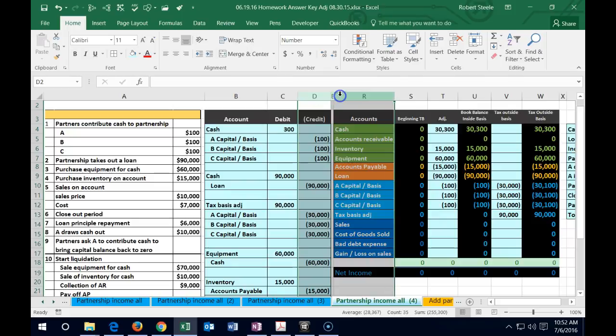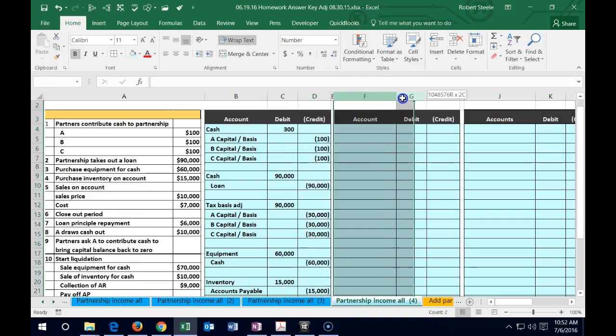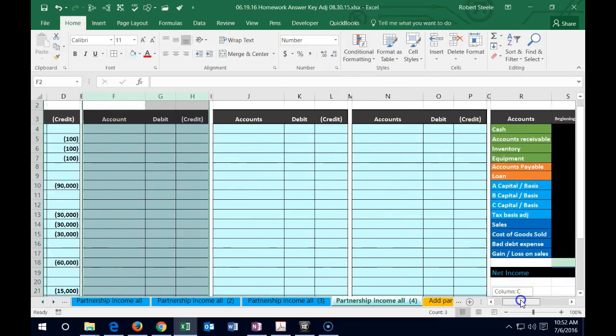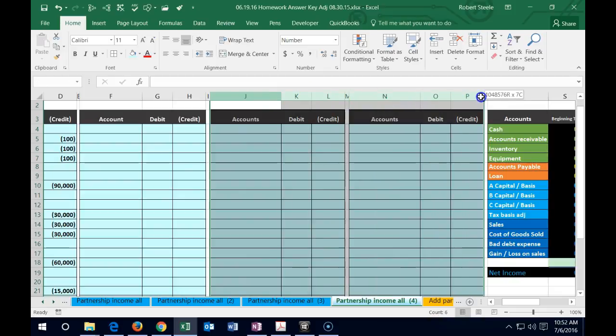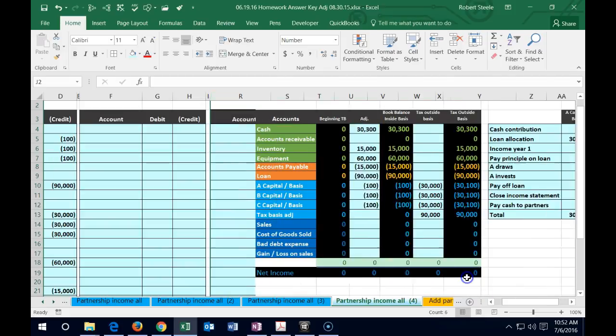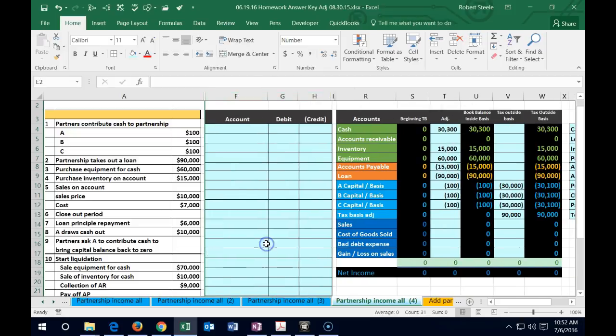I'm going to go ahead and unhide some cells. So I'm going to highlight these. I'm going to right click on them and unhide those cells. We're going to work in this area for the next piece of the problem. Therefore, I'm going to hide these cells. I'm going to go to J, going to go to C, or whatever that cell is, and right click and hide those cells. Scroll back over. We don't need these either, so I'm going to highlight these cells and maybe the E2. I'm going to highlight these. Right click and hide those.